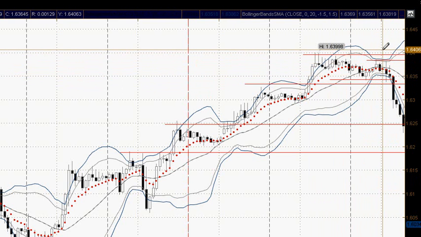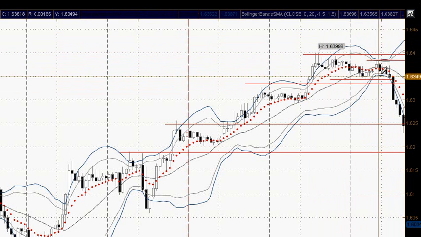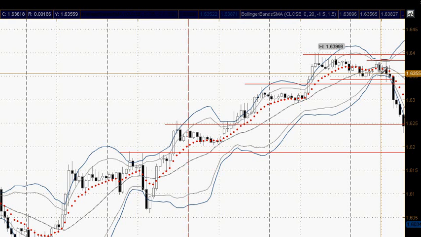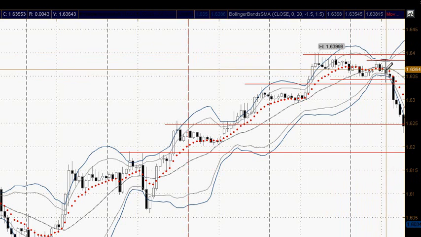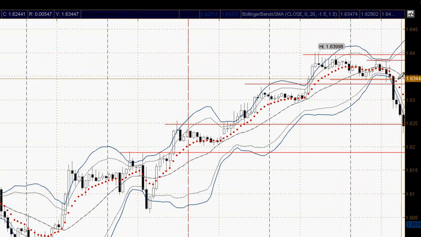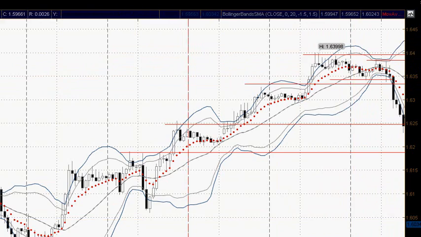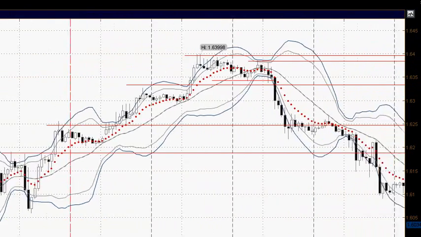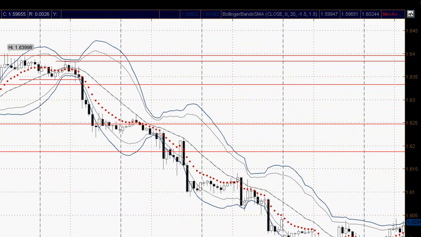By the way, this is March 22nd, 2011, pound US dollar on a 1 hour chart. So as price consolidates, fails to make the higher high, and starts to penetrate these lows, we get Bollinger Band expansion, and price just rockets down for a huge trade of a little bit over 400 pips. Again, 1 hour chart, perfect setup.